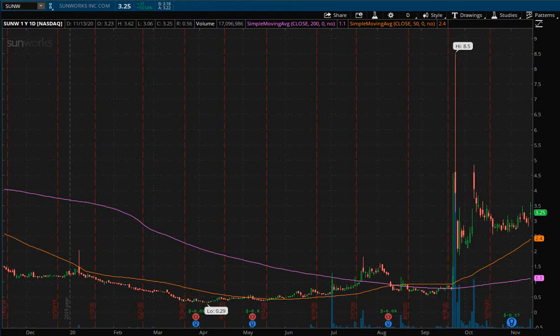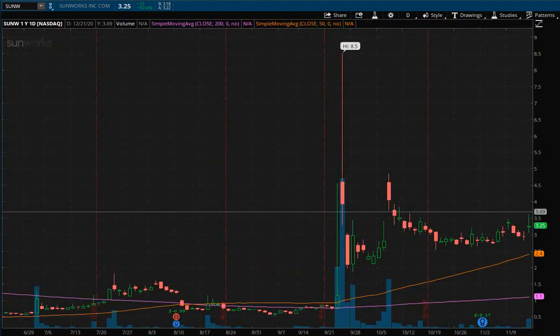And as you can see, over the last year, except for the last 2 months, there really hasn't been too much action. The stock has been trading for the majority down below the sub $1 area. But in the last couple months, there has been an increase of volume and there has been an increase in price action. And the really interesting thing, and actually I'm going to zoom up a little bit more so you have a better view of it.